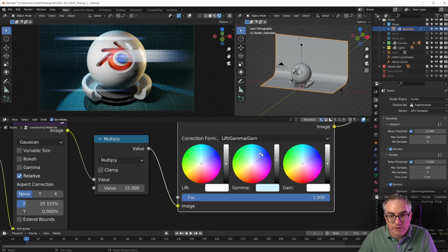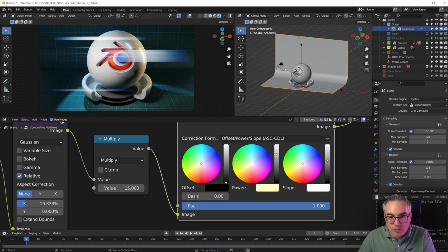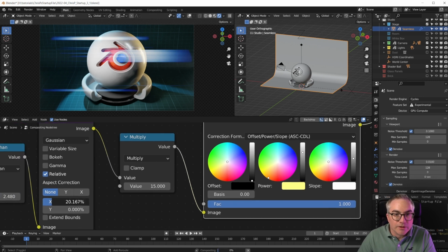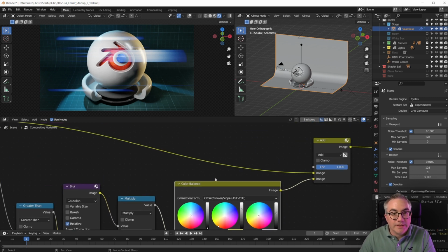Just the lens flare. Okay, so it turns blue here where it gets darker, and in the middle here, the white is probably okay. Could make it a little brighter. So this would be the dark parts, the mid-range, and then the bright parts. Or if you go to offset power slope, you have to go the opposite way. So if you want to turn the midtones blue, then you have to go to orange. So let's turn this to blue. Maybe we blur this out even further. Well, you get the point. That would be the lens flare.